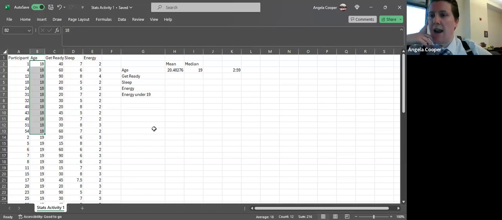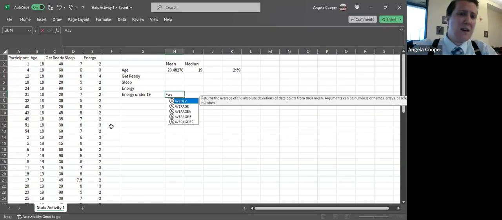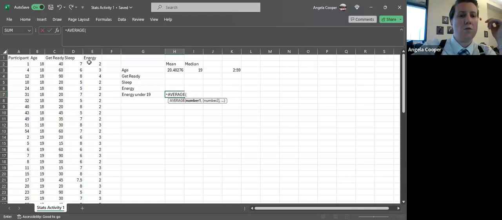So basically we're finding the average energy level of 18-year-olds. I had Excel sort it for me. So now instead of having to do, oh, equals average and then picking and choosing each one, now I'm like, oh, everything I need is right here.